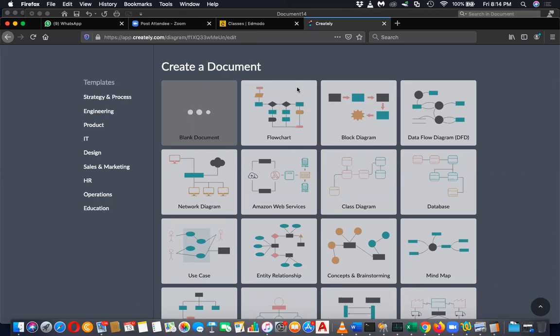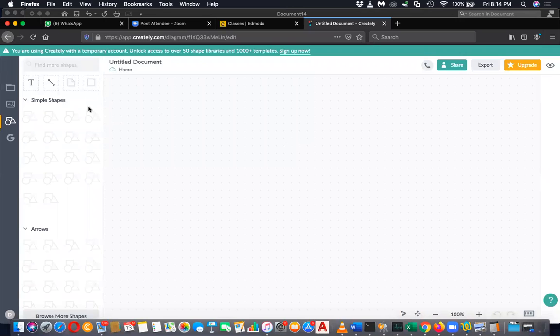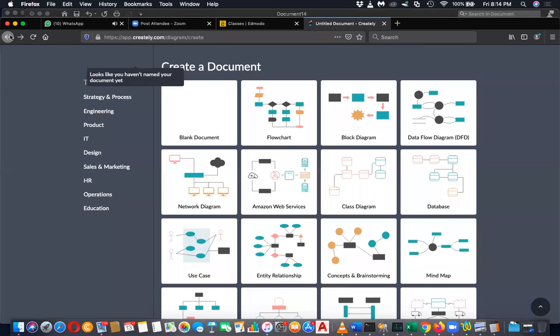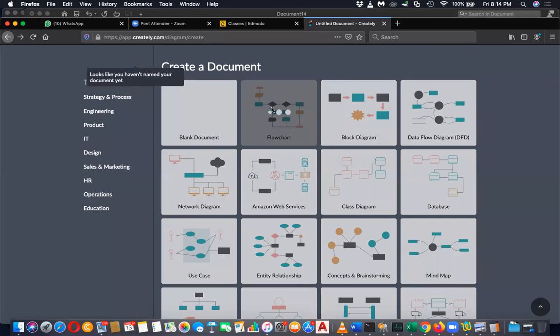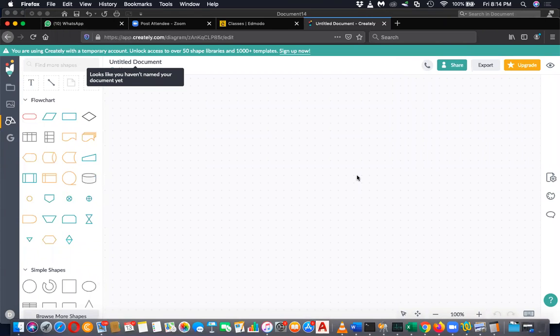I can select any kind of chart here. I can even draw, and then each and every shape will be here. But if you want to specifically select, you can select flowchart. Okay, I'm going to draw a flowchart now.